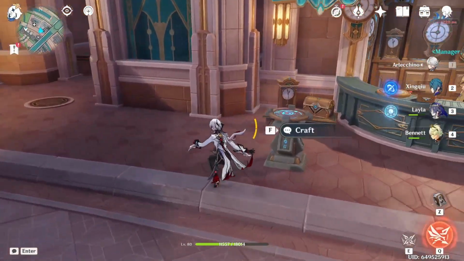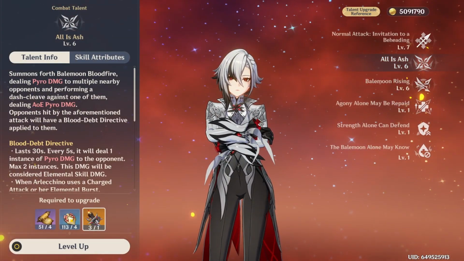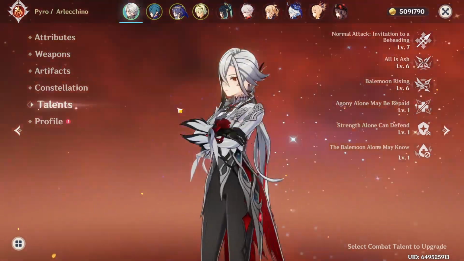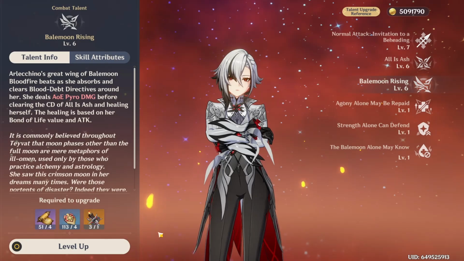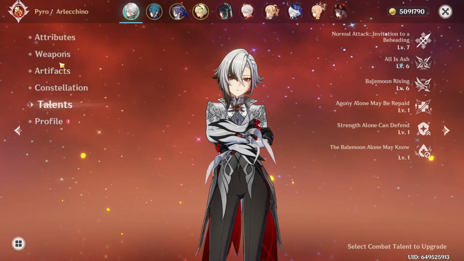But mainly what we need to work on with Arlecchino is her talents, which I am going to do a video on in the future, once I can get more of these, because I need a lot more of them. We will probably end up triple crowning her, to be honest. But yeah, we do need some more stuff. So when I get around to it, I'm going to farm all that stuff up. And then hopefully we can get enough of these to get her triple crowned.